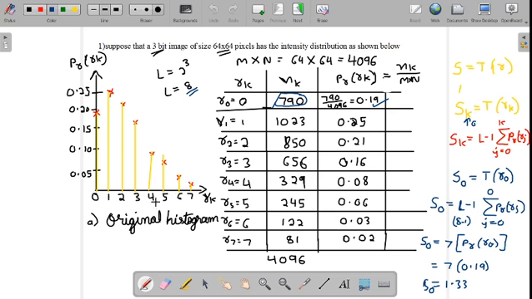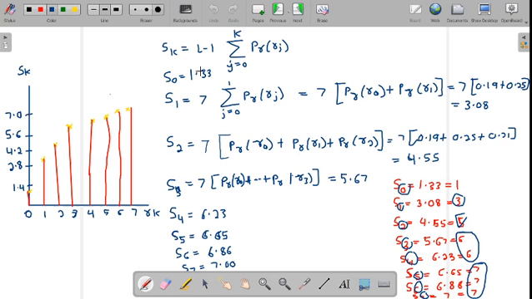We're trying to write the histogram. Histogram always means Rk versus the probability of Rk, for the image. Next, what you have done is convert from R by applying a transformation function. So this is not the histogram. You are converting the intensity value from Rk into Sk. Sk is nothing but the output image.